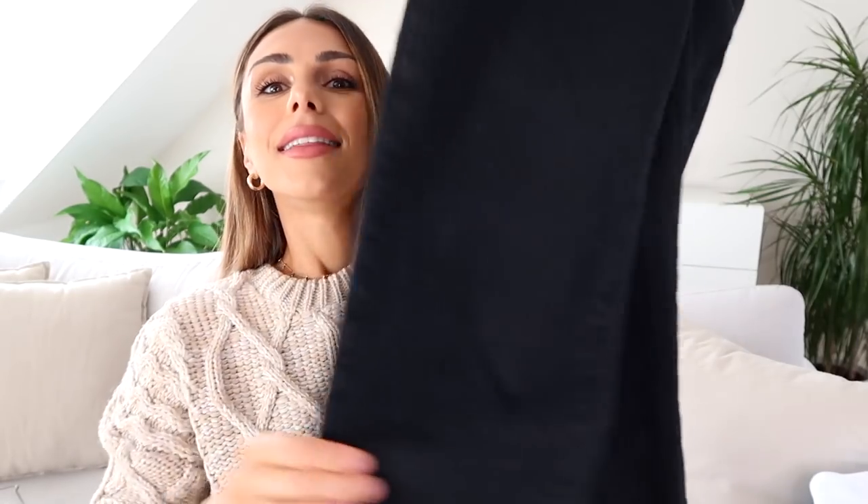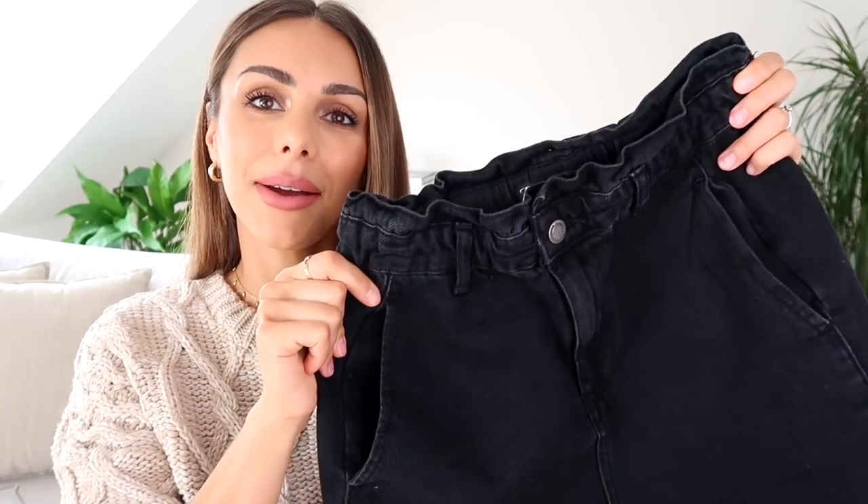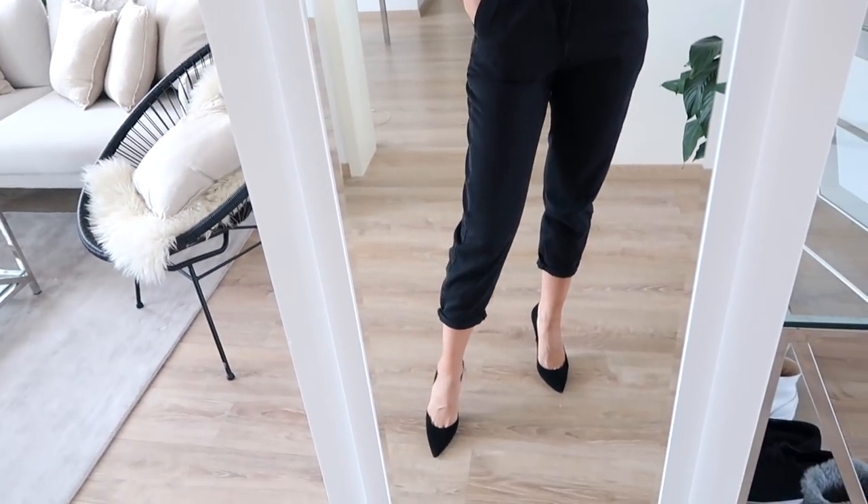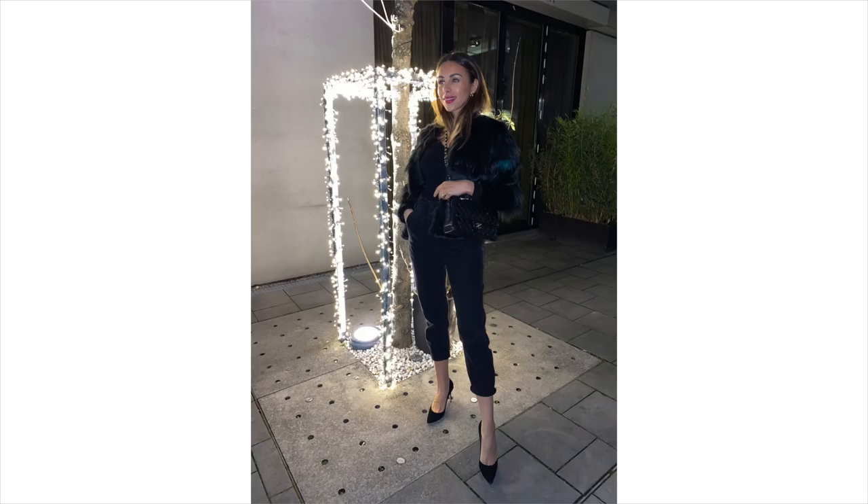The last pair of jeans I got are from Zara. These are a little more fun and special-occasion type of jeans. They sit a little higher at the waist and have a ruched gathering at the top, and they're a bit more loose-fitting — not too skinny, not too tight. When I saw these I thought they would look so good with classic black pumps. I love the contrast of casual denim with a really nice heel — you can pair this with a great top for a cool date night outfit.